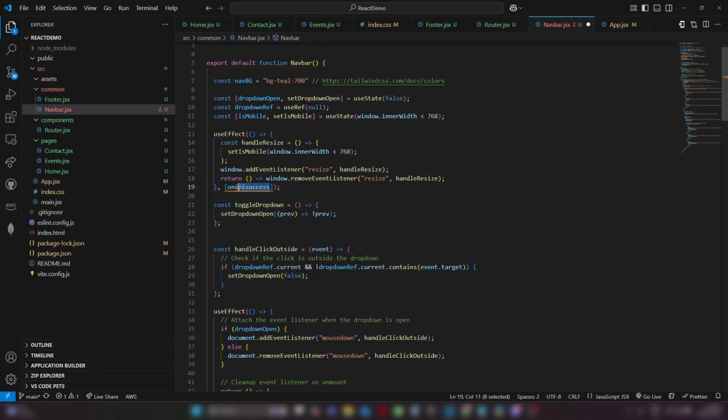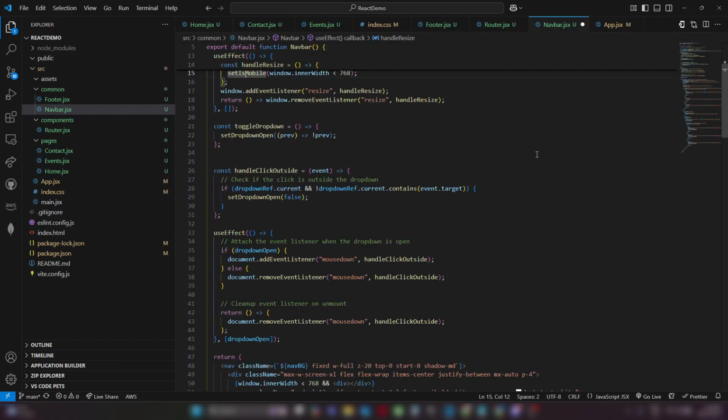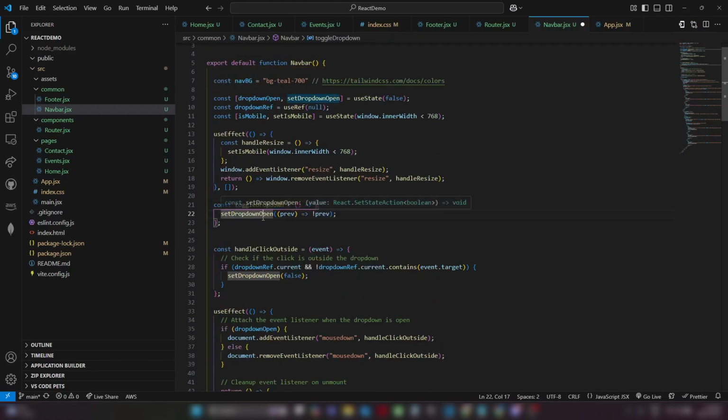However, since it's empty, it just happens once, and it's basically checking to see if the screen size is changing, like, is it mobile, yes or no? If it is, we'll change this to set as mobile and just do that.